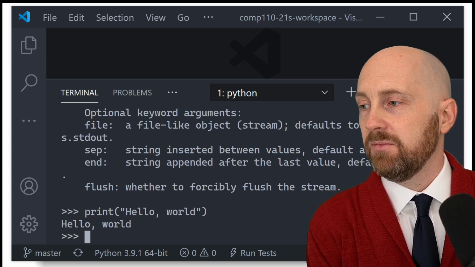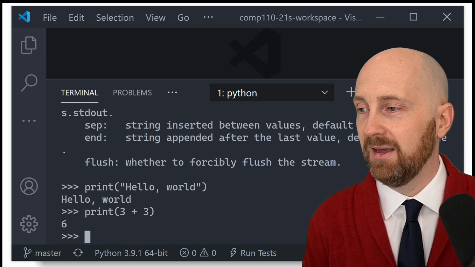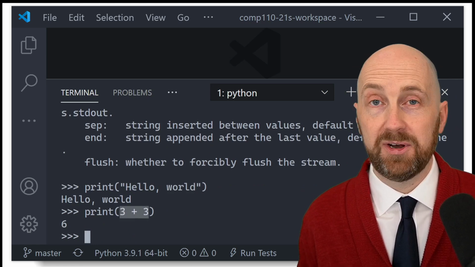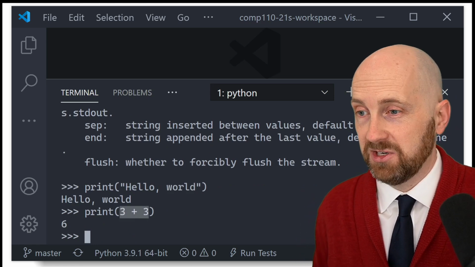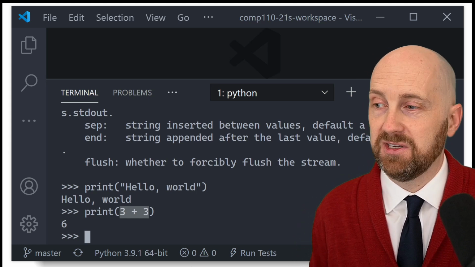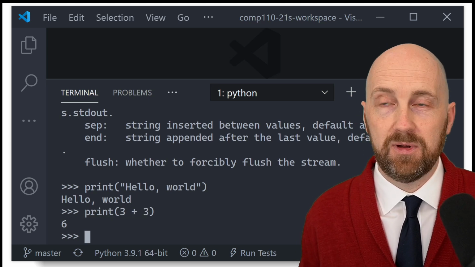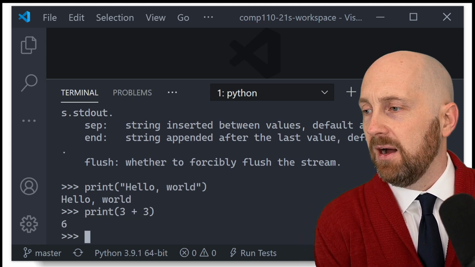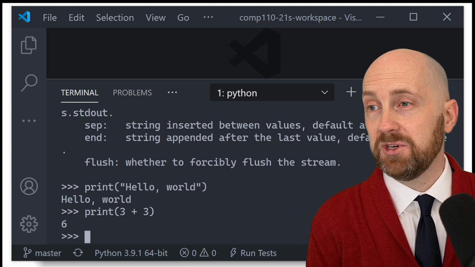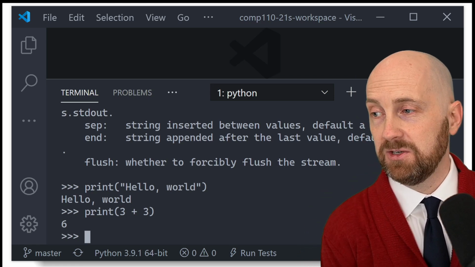All right. So as another example, we can do something like print 3 plus 3, and that evaluates to 6. So we've got some ability to form what are called expressions, and those expressions will be evaluated when our instruction is evaluated. And then print is, of course, going to display the result. We can also do things like define certain values. So we'll talk about what it means to have variables and to define variables very soon.